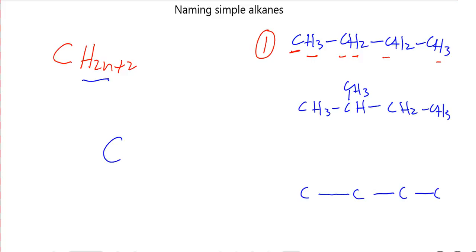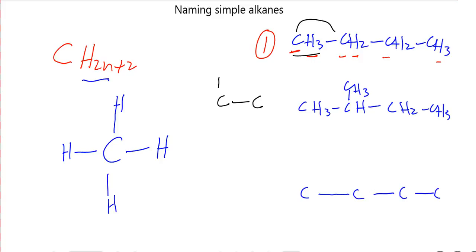Carbon is tetravalent. What does it mean? Carbon can bond to 4 atoms singly. Okay, carbon can form 4 bonds. So for example, if it is hydrogen, then this carbon can make a bond with 4 hydrogens. So number 1, number 2, number 3, and number 4. And this is what we call tetravalent. Tetra means 4. So if we look at the first carbon, it is already bonded with 1 carbon. Because it is already bonded with 1 carbon, no more than 3 hydrogens can be attached, because carbon cannot form more than 4 bonds. So that's why we have 3 hydrogens here.